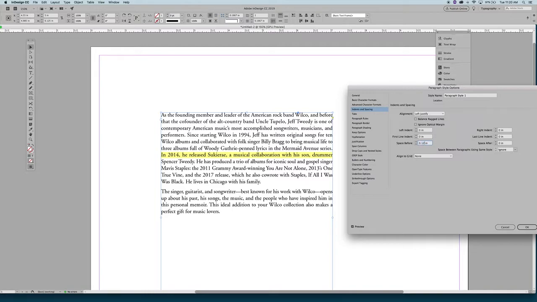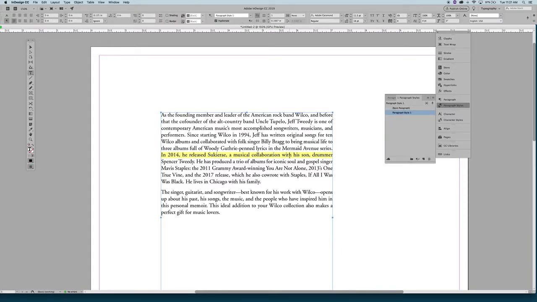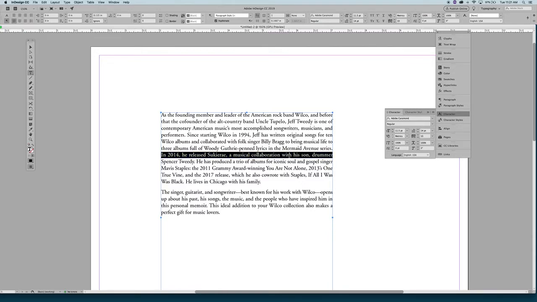You can go in here and you'll eventually get a sensitivity to what values work best for the amount of content in whatever composition you're working with. What you don't want is that big chunky double return space in there, okay? So you can decide if this is too much space or not enough space or whatever suits your page essentially, okay? I'm gonna hit okay there. So you can see that by that hyphenation, we've created a line here that has a little bit more of a river situation in here. I could go in there again and add a little bit of space to that line if I want to. And all I did was add 10 points of tracking, and it's already taken care of that, okay?